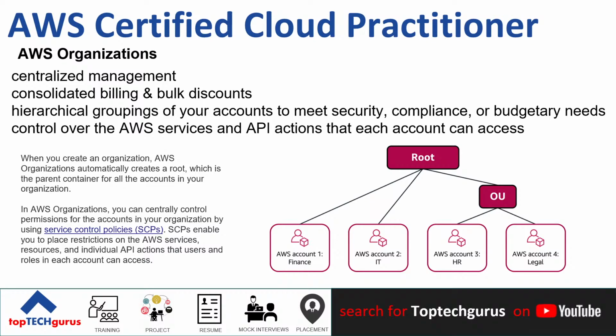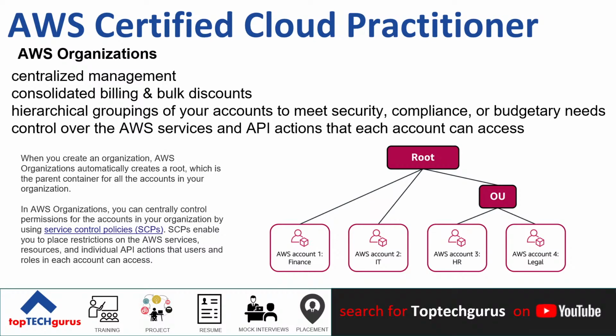The hierarchical groupings help with meeting the security needs. So you can actually build security policies on them. For compliance, we can make sure they comply with the laws of the different countries. And you can set up budgets. You can set up different budgets for different member accounts and control them. And lastly, you can also control what AWS services each member account can use, and what API actions each member account can do. For example, finance could only have read access to employee data, which is in HR, but you could provide HR with write and read access to the employee APIs. So that control can be done.